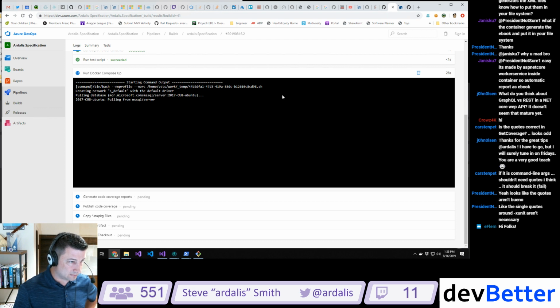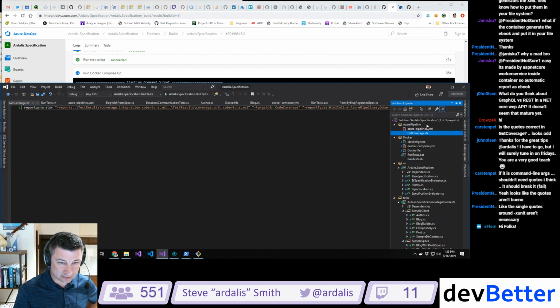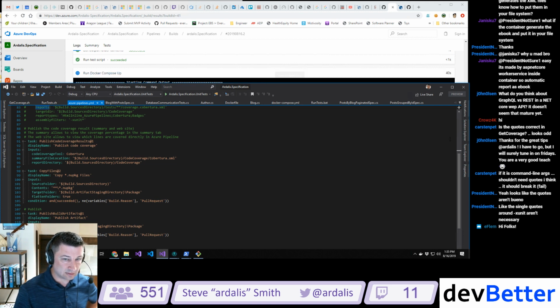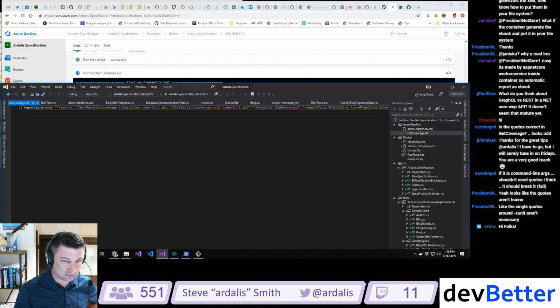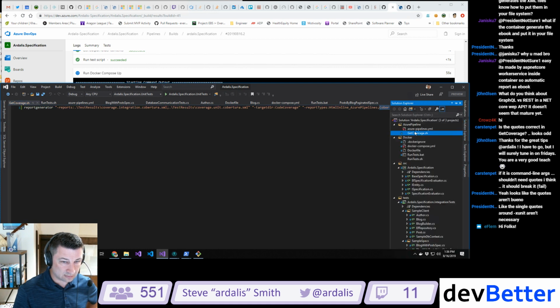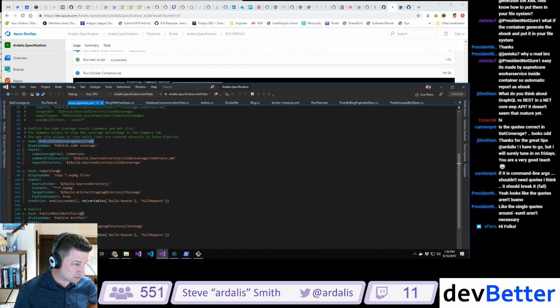Alright. Docker compose up, generate code coverage reports, run the publish. Let's review this code again and see if it looks right. Azure pipelines and get coverage. Let's look, what is this doing? This is my input, integration, and unit. My target directory is code coverage, and I'm going to try and create cobertura. So when we look at Azure Pipeline, we look at the publish code coverage results.